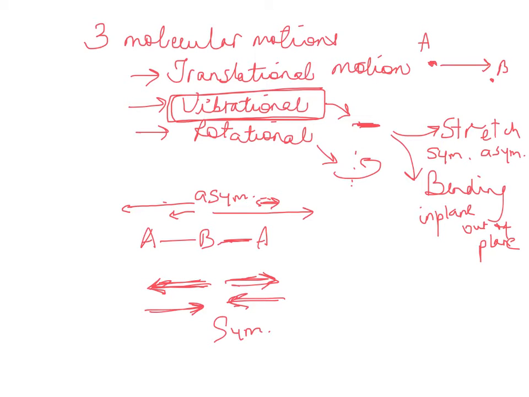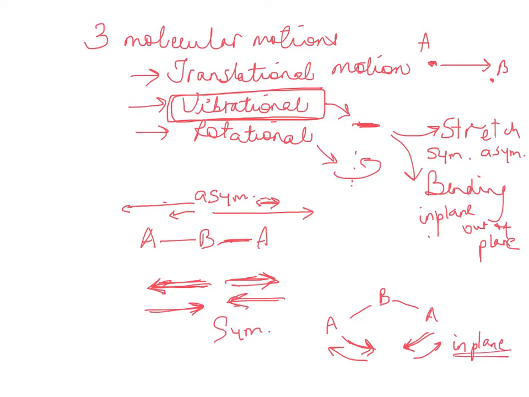If you have a butterfly type of movement where, let's say, you have B, you have A, and the wings are flapping in and out to the same extent, they're synchronized. You would say they are in a plane.